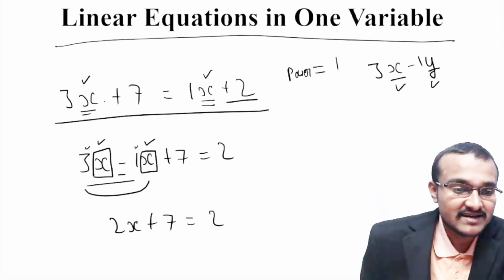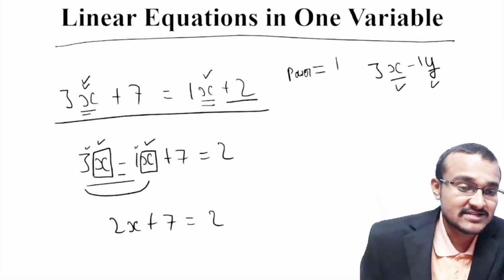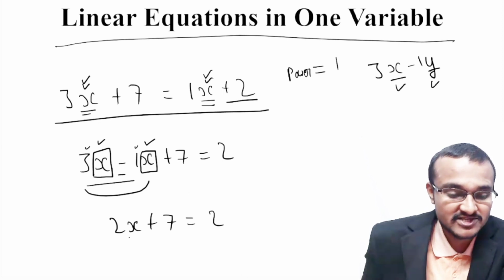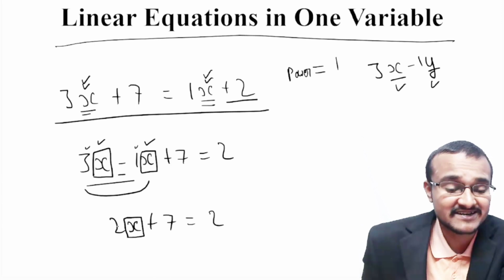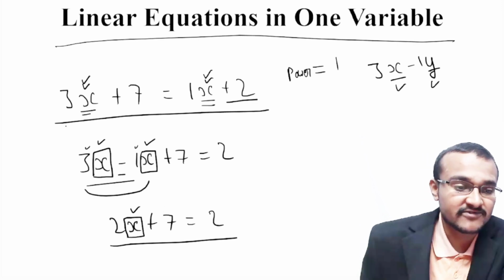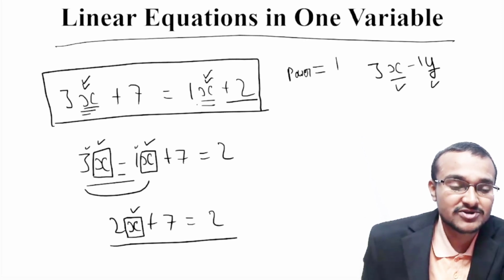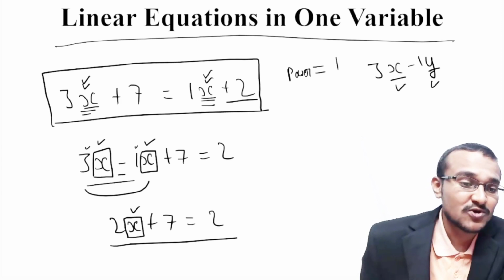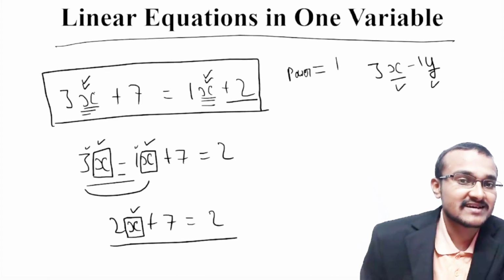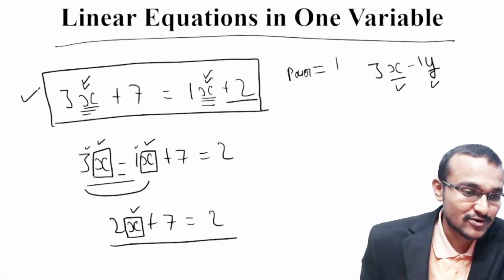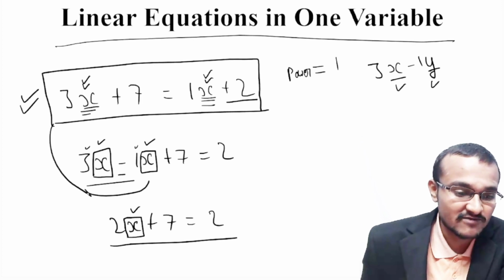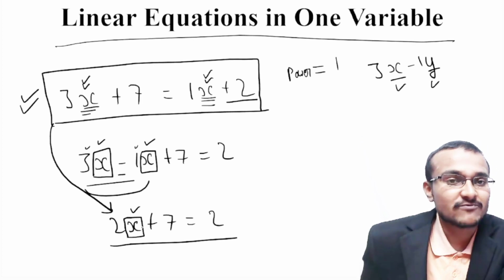Now you can see x was there in two places, but after solving this equation you got x in only one place. That means you have solved this equation to this extent. Now there is only one variable present in this equation. This confirms that this equation is also a linear equation with one variable, because even though x is written two times, it is still the same variable. Hence this also becomes one variable, so it is a linear equation in one variable. This example can also be given for linear equations in one variable, because after solving you can see x is there in only one place.